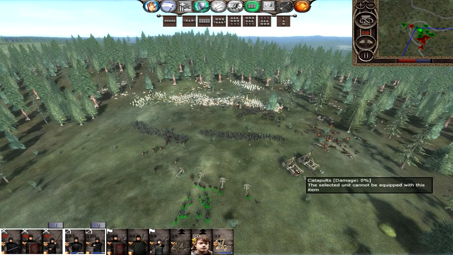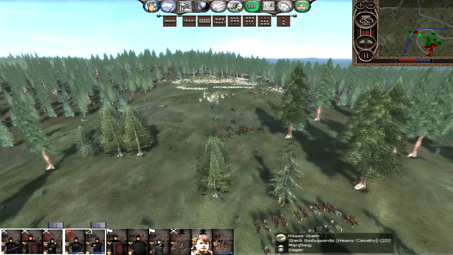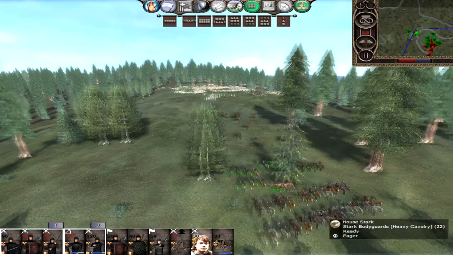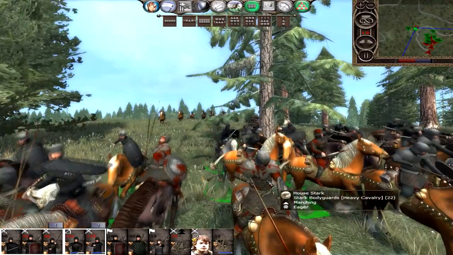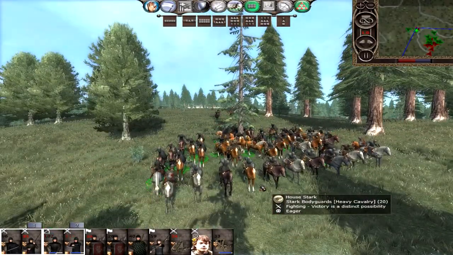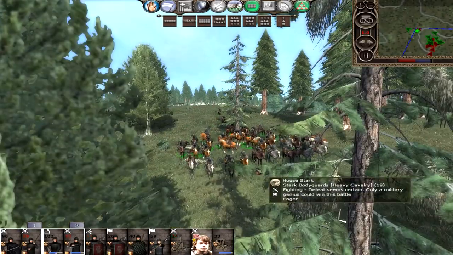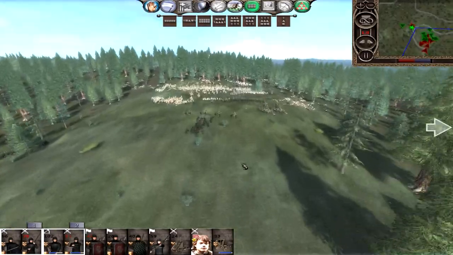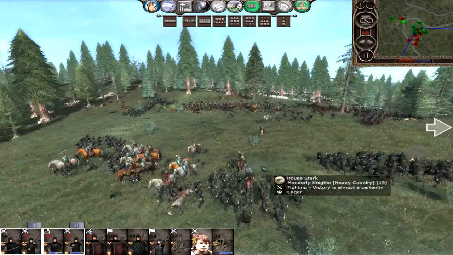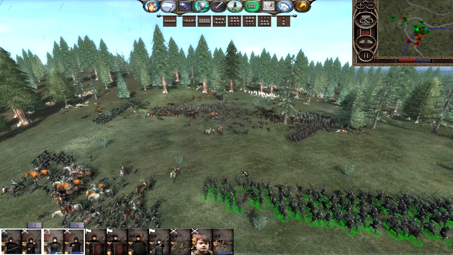Get your scorpions. Where are you going? Still going after these guys? Yeah, hit them. Hit them hard. Come on, Theon. Nice. Yes. Kill them. Kill the Stark bodyguards. Kill Hallen Reed. Yes, get him. Come on, Theon. Keep fighting. Oh, shoot. Manderly knights hitting my archers. Shoot right into your friends. I don't give a crap.